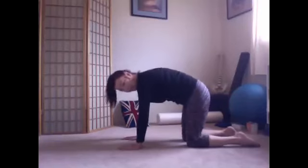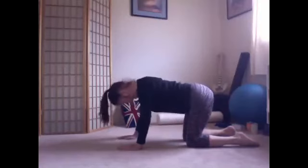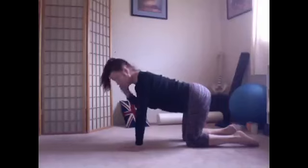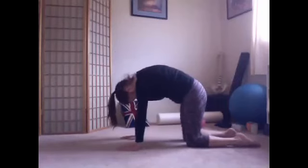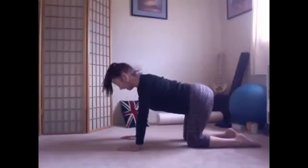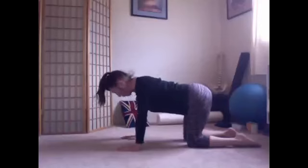Make sure you're lifting in those abdominals. And feel that nice rolling up of the collarbones. Not too much in the neck. Shin bones pressing down into the ground in order to get that nice core connection. Breathing with the movement.